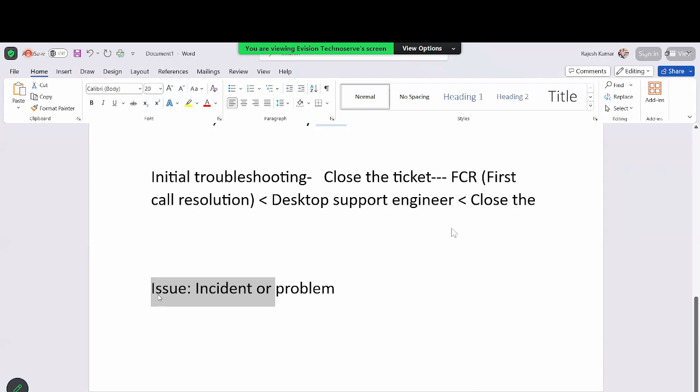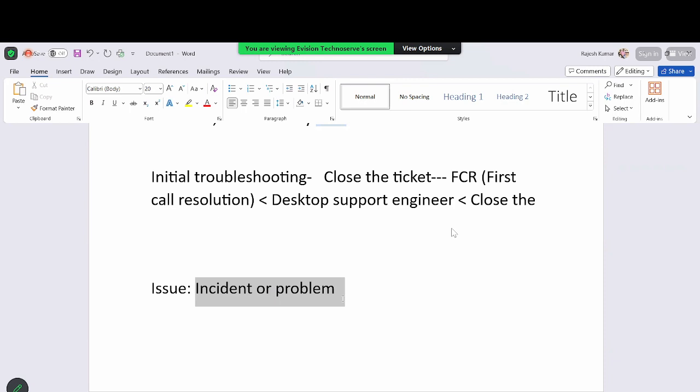So whenever the service desk engineer raises the ticket, they have to mention whether it is an incident or a problem. And whenever any desktop support engineer works on the ticket, they have to check whether it is an incident ticket or a problem ticket, because each will have a different priority.